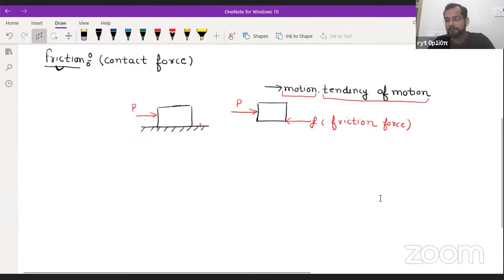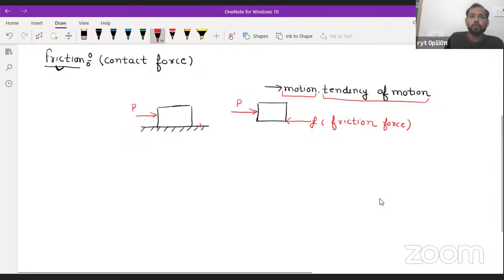Mukesh is saying friction is the opposite motion that comes into play when there is relative motion. Yes, Mukesh, but for friction it is not necessary that there should be relative motion. Even if there is a tendency of relative motion, then also friction will come into the picture. Is it okay? Rutik says friction is a surface force which tends to oppose relative motion. Very good. So I hope the concept of friction is clear to all of you.